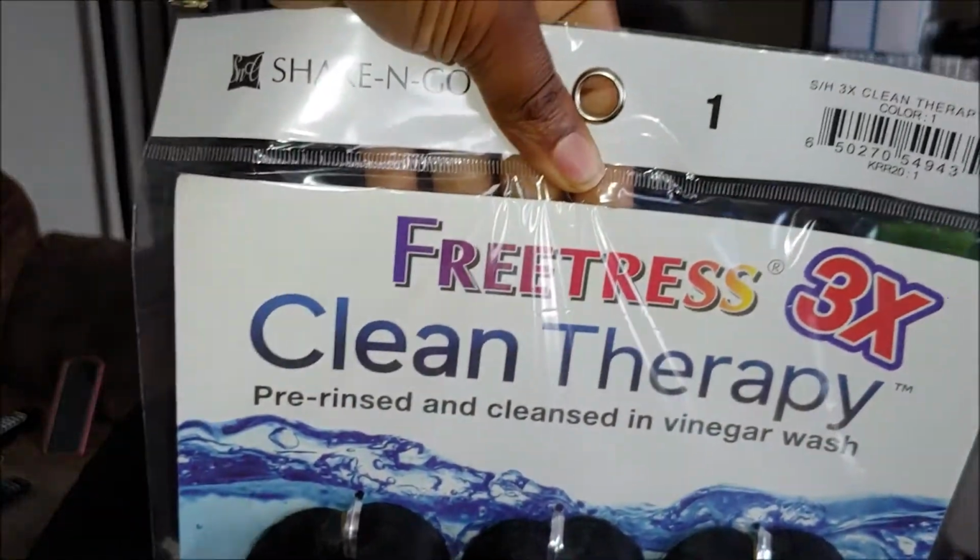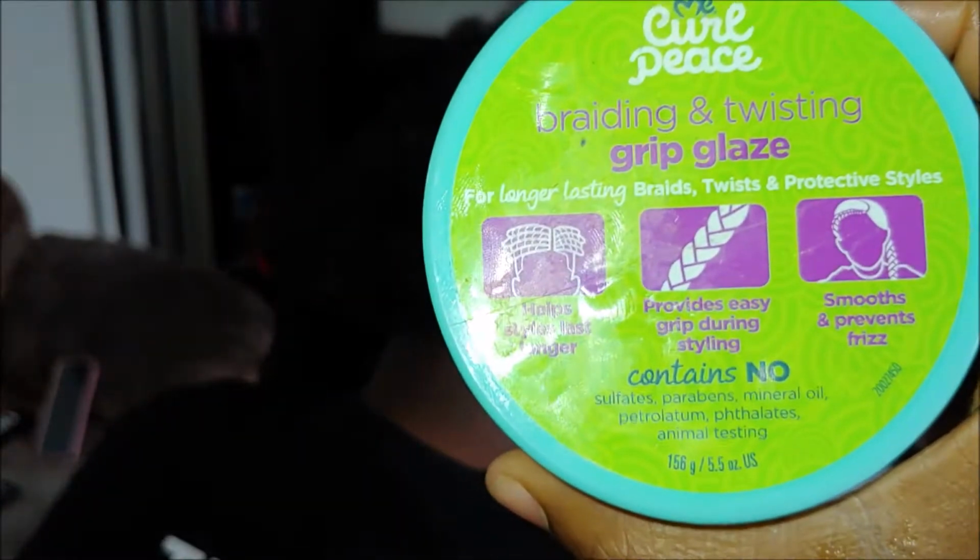Today I'm going to be doing a video doing jumbo knotless braids. The hair I used was by Freetress in the length 20 inches, color number 1. I used a total of 3 packs. Of course, I'll be using my holy grail, the Grip Glaze by Just For Me, and I also use Shine Jam.